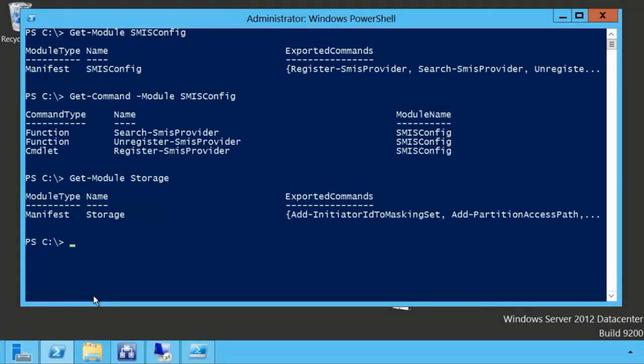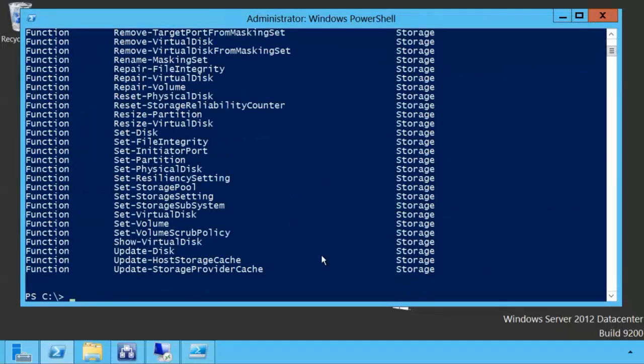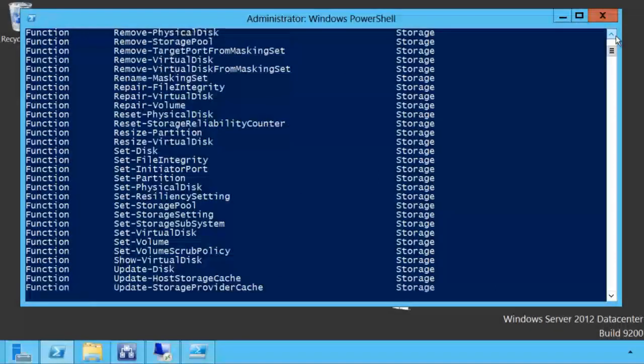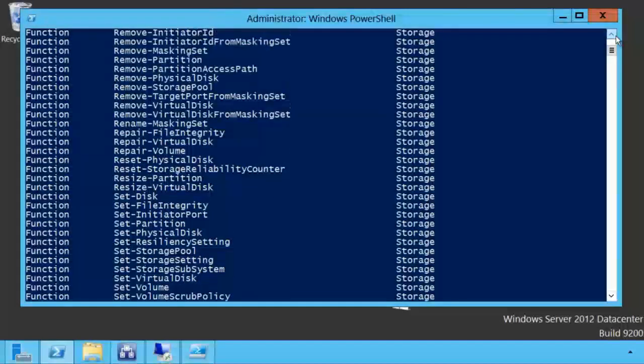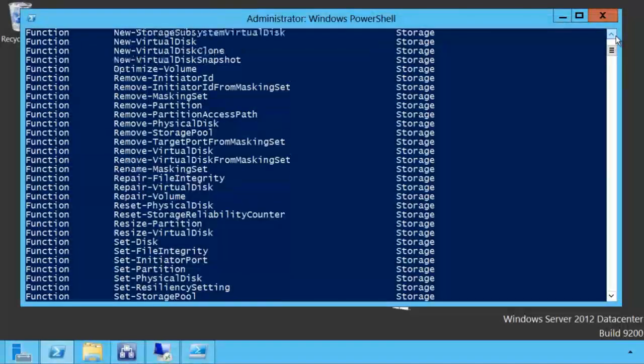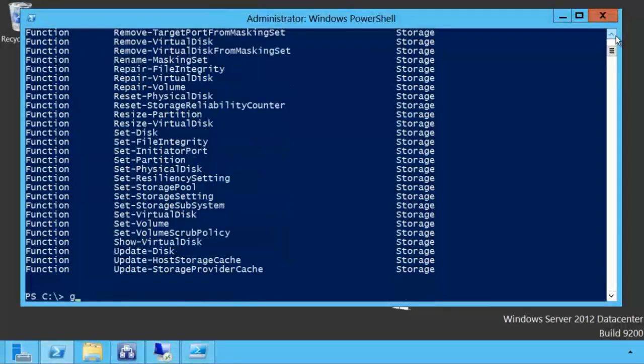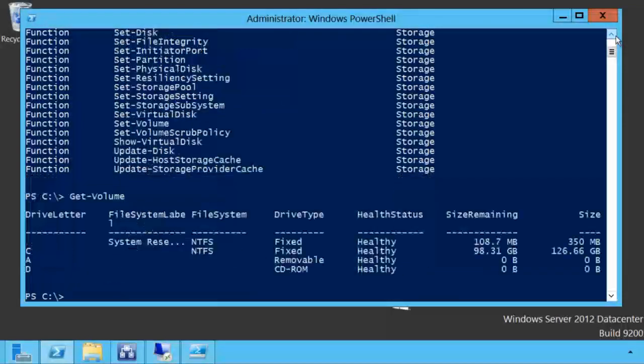The second module is the storage module. This does all of the heavy lifting. And here we see a huge swath of PowerShell commandlets. These are standard Windows Server PowerShell. These aren't from EMC or any other vendor. These things allow us to interact with those storage management services, right? Everything from masking operations, which we'll see, down to the simplest of things like get volume. So what volumes can I see on this system, right? And here they all are.